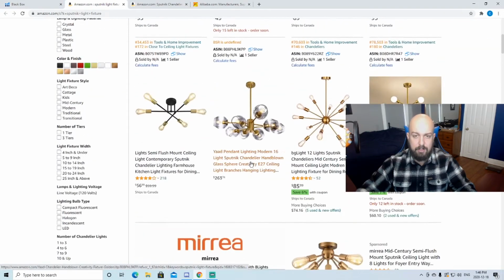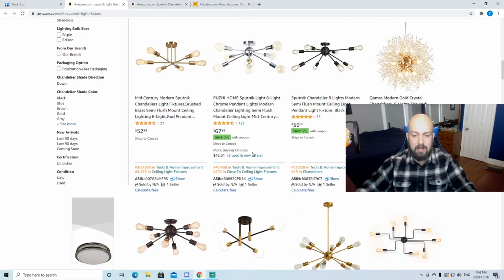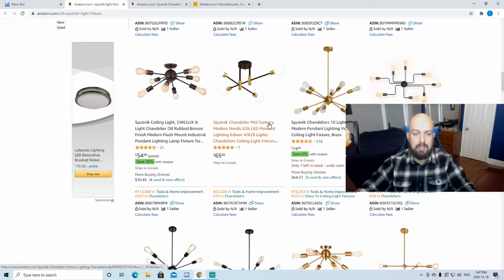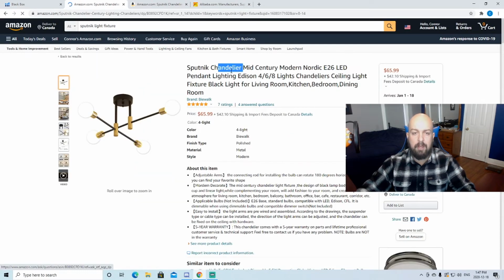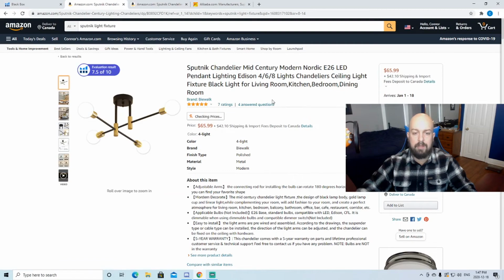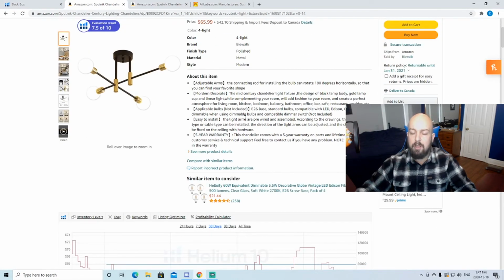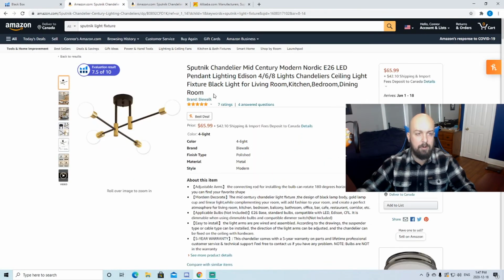It's first page, 7 reviews, and I'm just trying to see if he's got any other keywords in there. He's got mid-century, modern Nordic. See, he's added a couple other keywords, guys, here, and that could be also why he's successful. The more you can optimize your title, the more keywords you can optimize in here and in your description, the better off you are. So clearly he's done a good job here with the listing, guys.